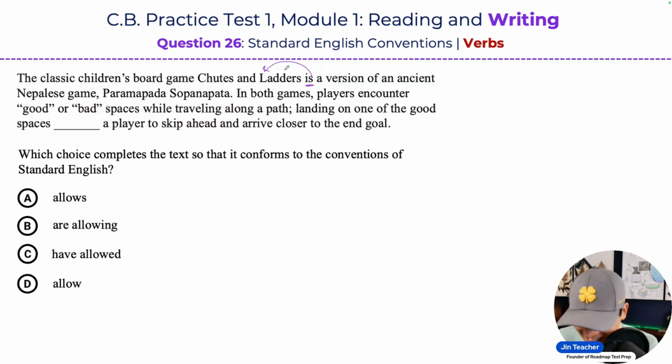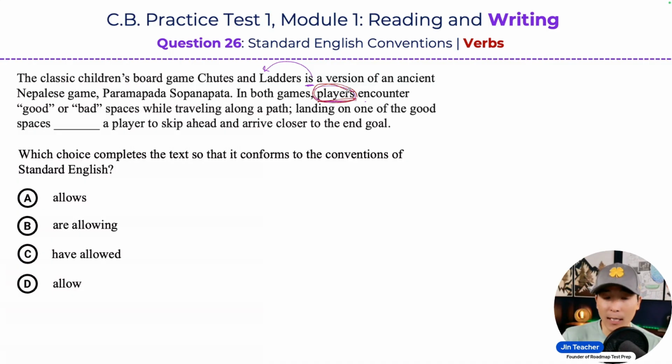Okay, now taking a look at the second sentence here, it says "players." Players, that's a subject, and "encounter good or bad spaces while traveling along a path." So if we take a look at this sentence, the complete subject is players. That's your complete subject. And also the simple subject is players. So in this case, your simple subject and your complete subject are the same thing. And that's okay. That'll happen sometimes, because we don't have any extra words to make the subject more complete. The subject is what the subject is. So players is your simple subject here.